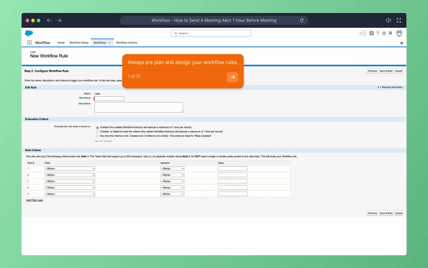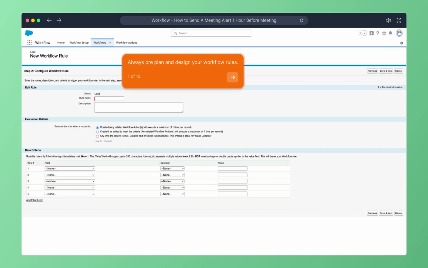Imagine you run a sales team that books meetings with potential clients. You want to ensure that 1 hour before every meeting, an automated email reminder is sent to the lead. However, meetings happen at different times of the day, and our workflow engine only runs every 30 minutes at the top and bottom of the hour. The goal? Trigger a reminder only once per lead, at exactly the right time, without sending duplicate emails.